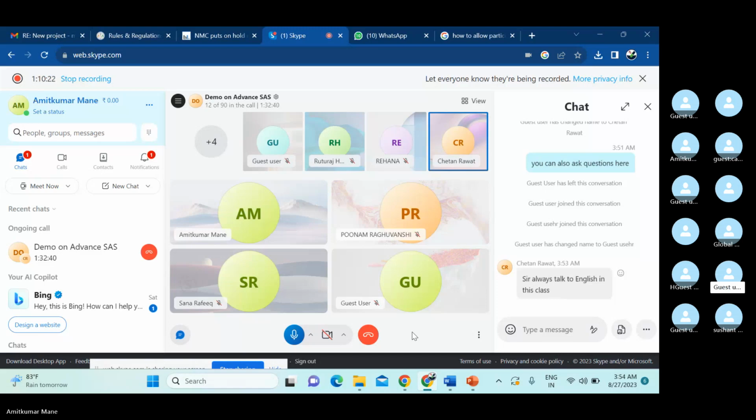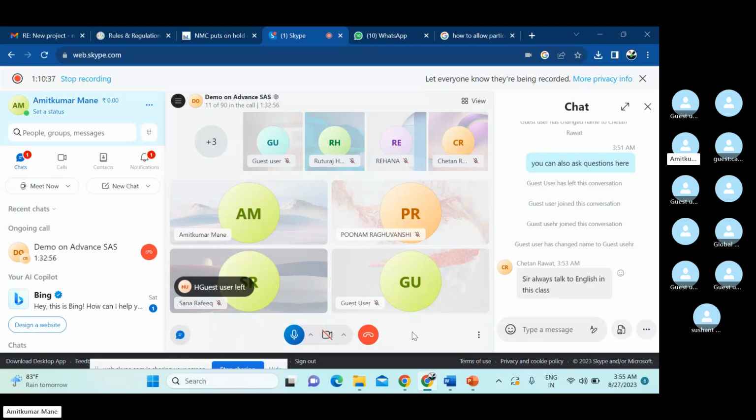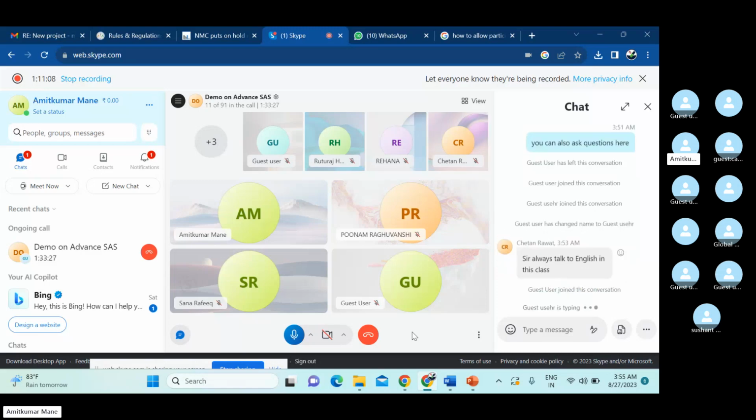Okay sir, when will you tell us about CDM? CDM is different. CDM and SAS are both part of clinical research, but CDM uses different software and the work is also different. There are three phases: startup, conduct and close out. Their work is to validate the clinical data completely, make it into a reliable format, and forward it to the SAS department. SAS reconciliation and everything is part of SAS only. The CDM domain is completely different. If you want to know about data management, you can ask us. We will share a demo class with you that has the details. We have another course for data management.